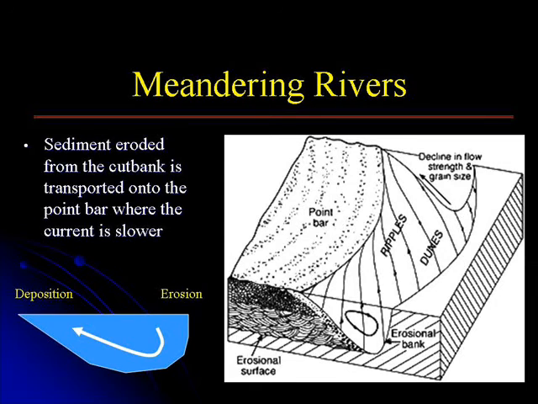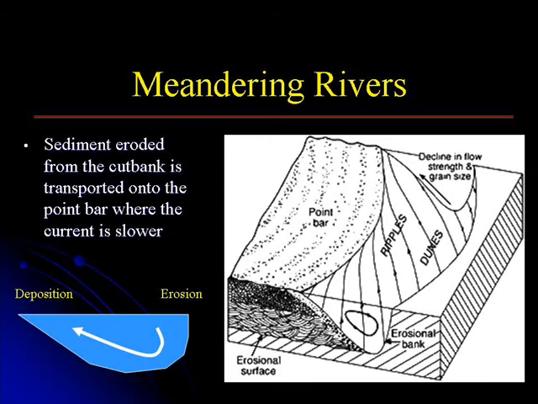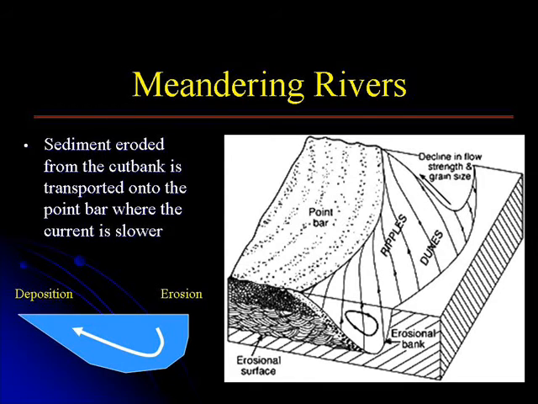Basically, meandering river channels are big sediment sieves. They go through the floodplain, the alluvial plain surrounding the rivers, ripping up all the stuff that happens to be there, the fine-grained stuff, the coarse-grained stuff. The really coarse-grained stuff falls right down to the bottom of the channel where it doesn't move. But the fine-grained stuff will stay in suspension because it's fine-grained. The coarser sand will be transported for a while, but when it gets flung up onto the slow current side, it will be deposited. Net result is a point bar formed of sand is forming in the middle of the loops as you're eroding on the other side.